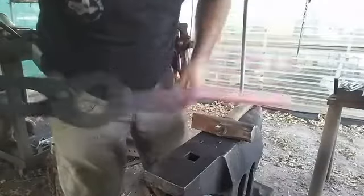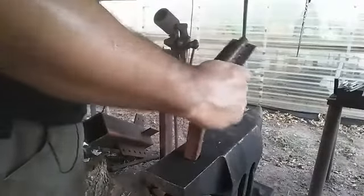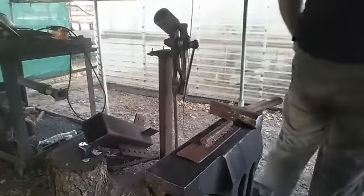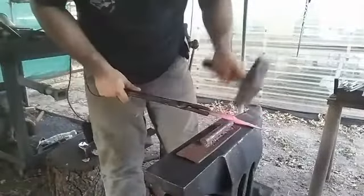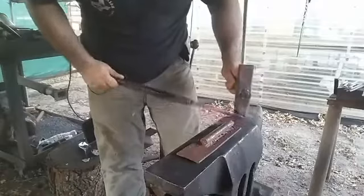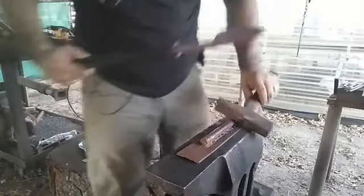Now we got this squared up, we need to even this section out. See how it's coming up here? We're going to set that down. Got that evened up now. Anything else we can cover with the grinder?